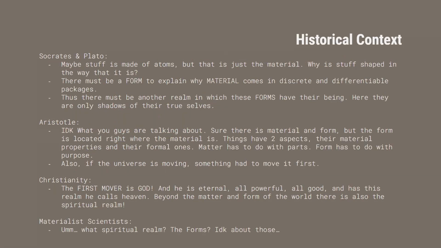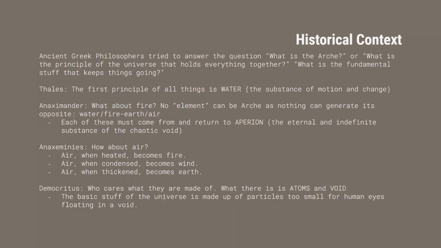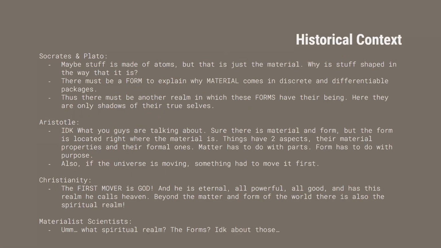Beyond Democritus, we get the theories of Socrates and Plato. What's interesting is that Democritus is almost getting us near what we would call, in modern day, a form of physicalism, if everything is just made up of atoms in the void. But Socrates and Plato go beyond that and bring out a more dualistic perspective about the nature of the universe.